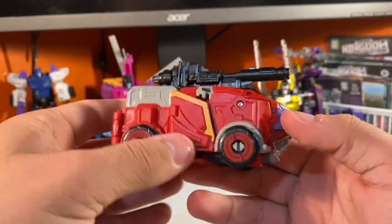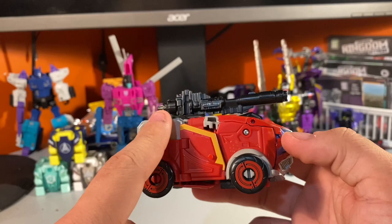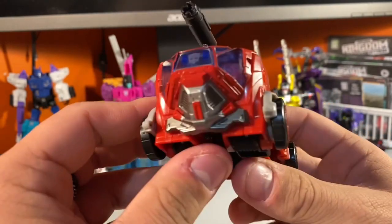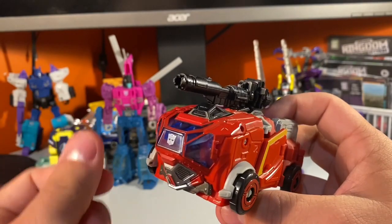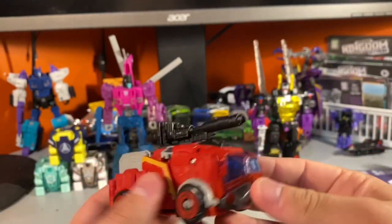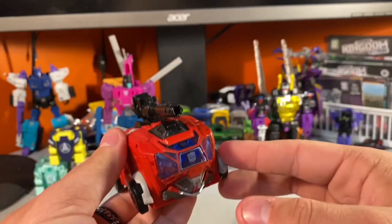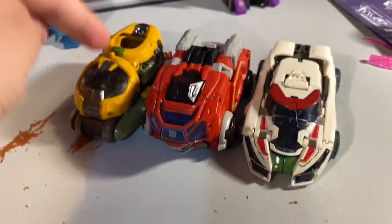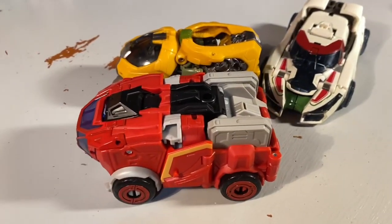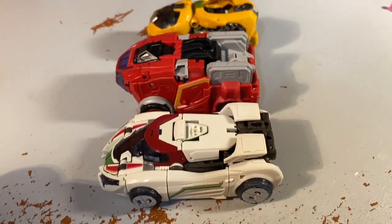The gun looks pretty good sitting on top. We get to see some new colors — a golden yellow stripe on the side, painted plastic on the shoulders, and the chest window looks really nice: a very deep blue plastic with nice red as well. There are little details all around and he just turned out very nice. In vehicle mode he becomes just as small as the other deluxe class figures — just a little bit longer than Brawn, and Wheeljack is actually a little bit longer than he is, which is really funny.